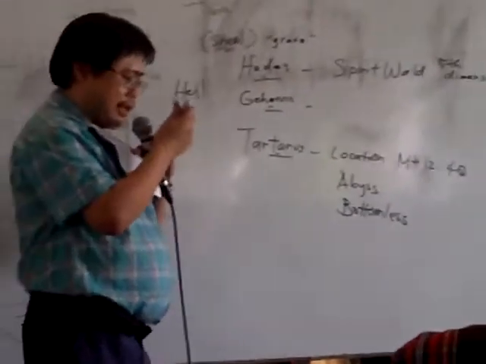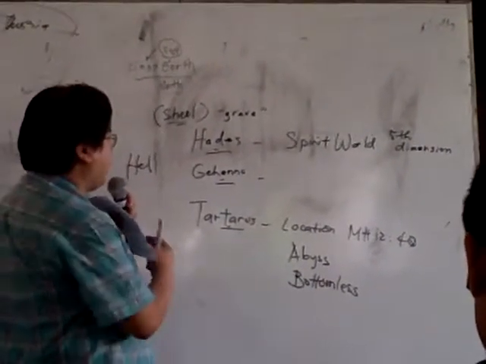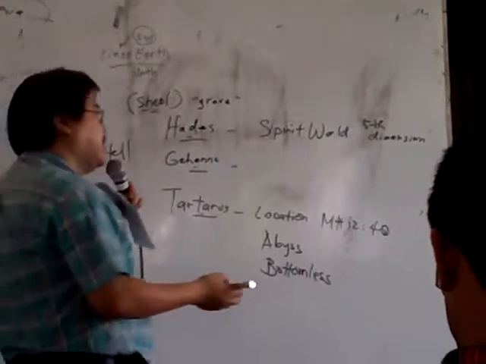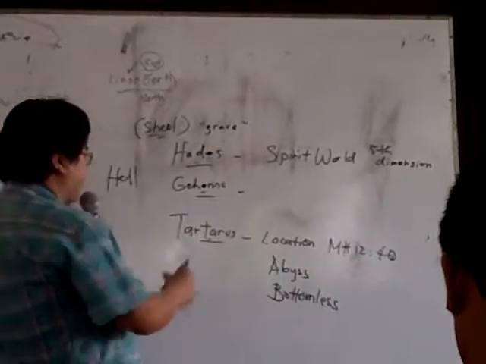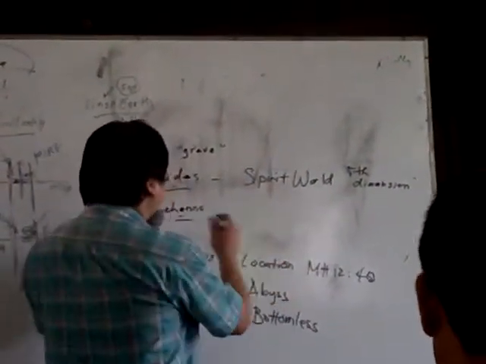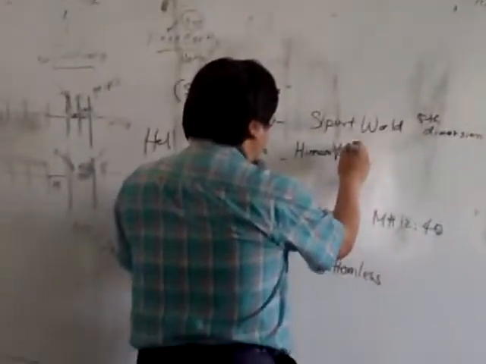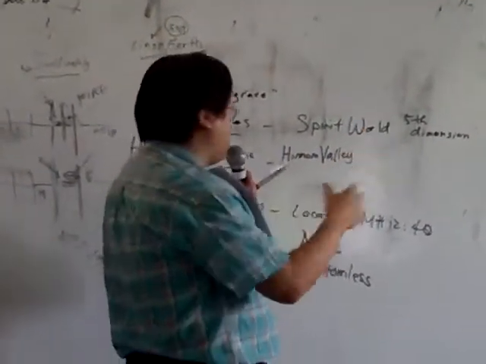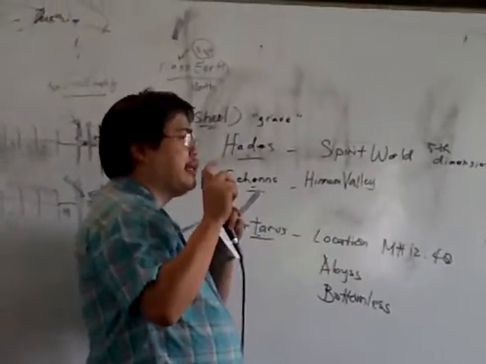Of course, Greek mythology uses this term, but when the ministers of God came to use the Greek language to preach the gospel, they would use the same word. Gehenna is not from the Greek. It comes from the Hebrew, but of course, it's transliteration. Gehenom, the valley of Hinnom. And this is what I said last month, where they threw the babies, sacrificial babies, to the fire. There's a refuse or a big dump of garbage there. And the fire is not quenched because there's methane. The worm died not because there's always something to eat.